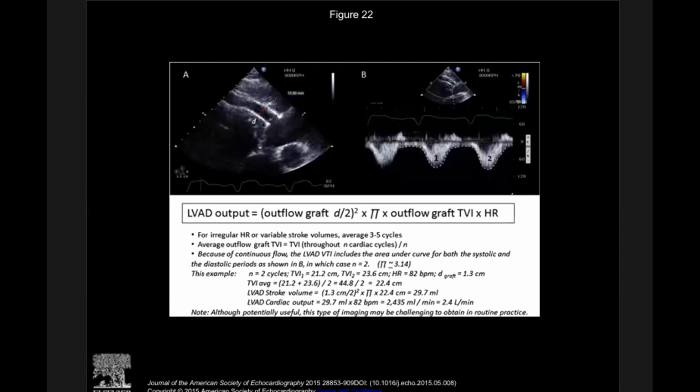So if we go through the example, in this example, they got 2. Looking at A, they have the diameter of the outflow graft. In image B, they did 2 cardiac cycles, and for a continuous flow LVAD, you need to do the entire systolic and diastolic flow. So you would get your VTI, add those and divide it by 2. And that's where the equation comes in.